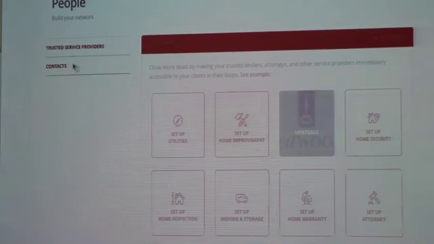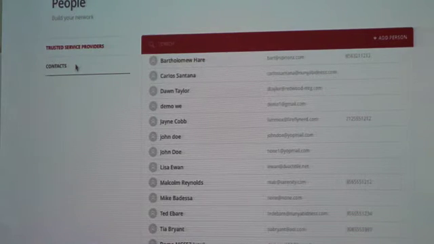You'll also see too, the other button is going to be contacts. All your MyKW contacts will pull over into dotloop and vice versa. So if you're adding a new contact in dotloop to sign documents, they're also going to sync with MyKW as well. So you have them in both.